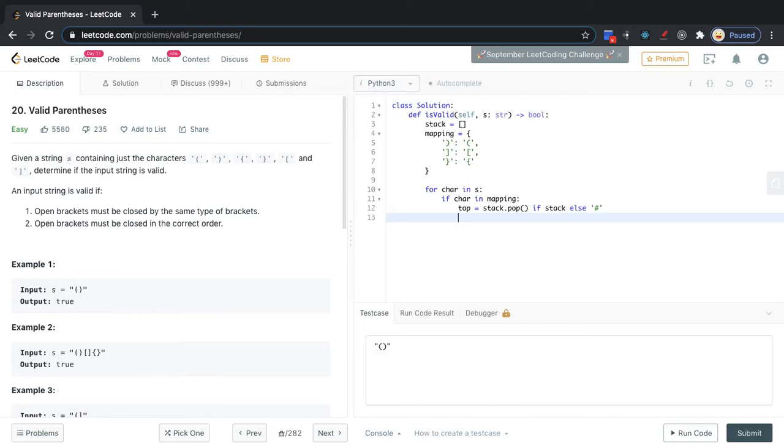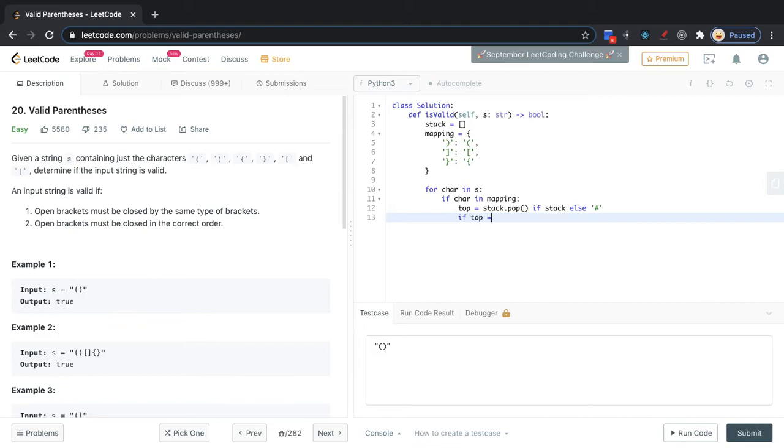After we get this top variable, we will compare the top variable with our corresponding open bracket.